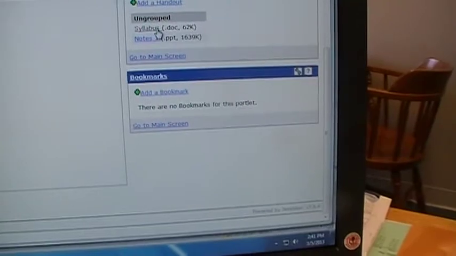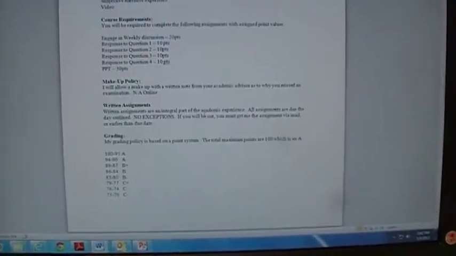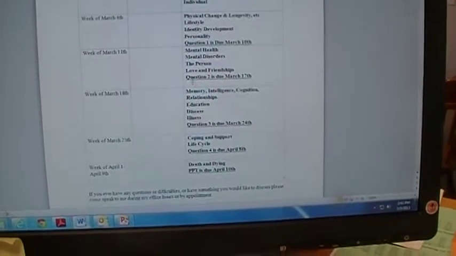So you'd simply click on the syllabus, and the syllabus will pop up, and it'll give you some insight into the requirements that I'm going to require for this course. We also have the due dates and other things as well.